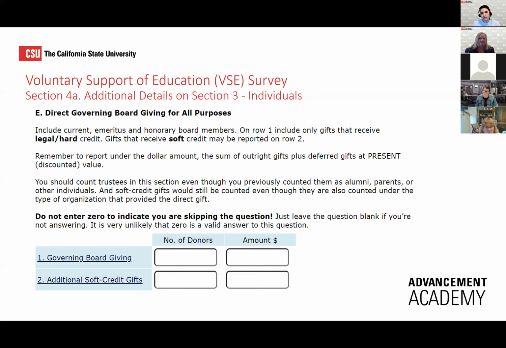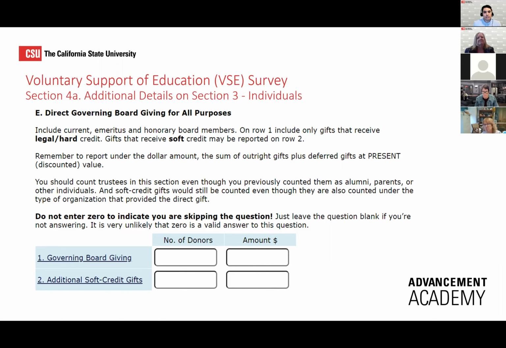Also, when it comes to the item of soft credit, there might be some nuances in your CRMs where by default, there is both a hard and a soft credit assigned to every record. Soft credits, when it comes to the VSC, are really specific to the linkage between two records that helps identify somebody directing a gift through, for instance, a donor advised fund or a corporation. And if it wasn't for that linkage, you wouldn't know that other entity or that other person was related to the gift that got legal credit.